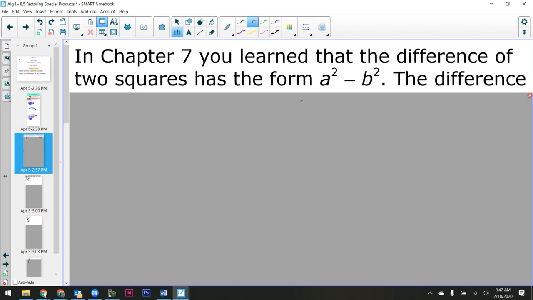Okay. Think back in chapter 7. Think way back in chapter 7. We talked about those products that when we multiplied them, the inners and the outers canceled out so that we were just left with 2 terms, right? We were just left with like x squared minus 64 or something like that, right? Now, again, in chapter 8, we're working backward. We're unmultiplying. We're factoring, right?